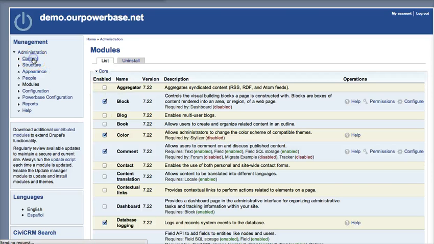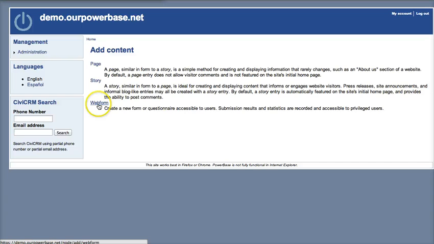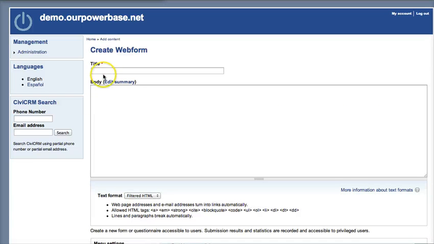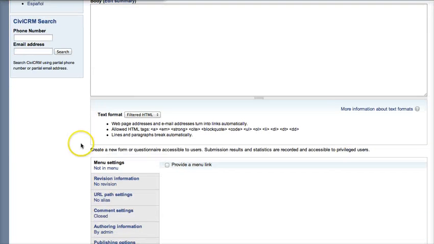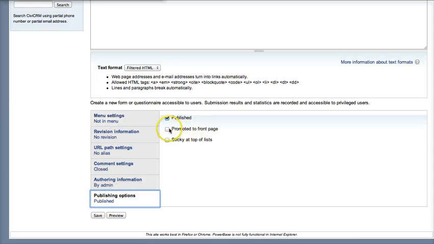So we would create content on the Drupal side, and the kind of content we want is a web form. And we give it a title, and all of these settings can be set so that you are published but not promoting to the front page.